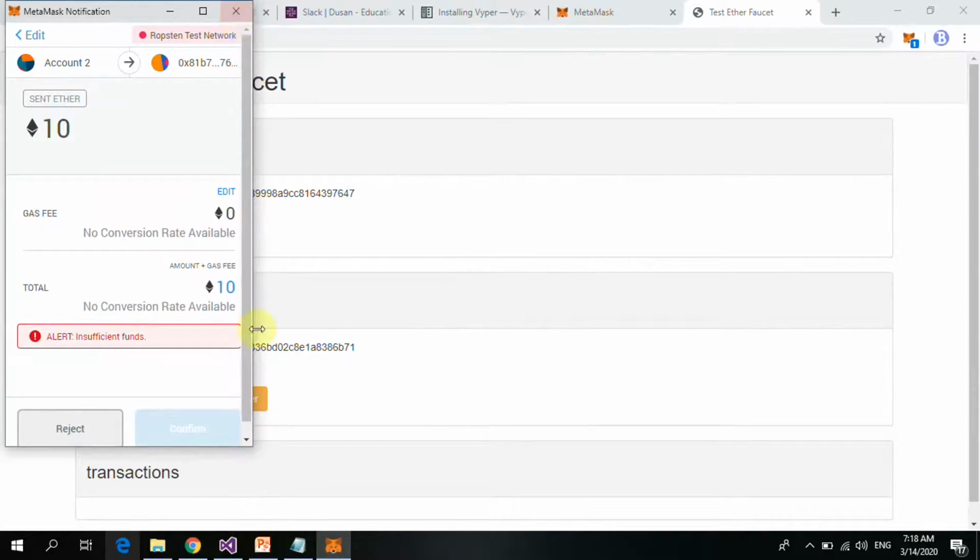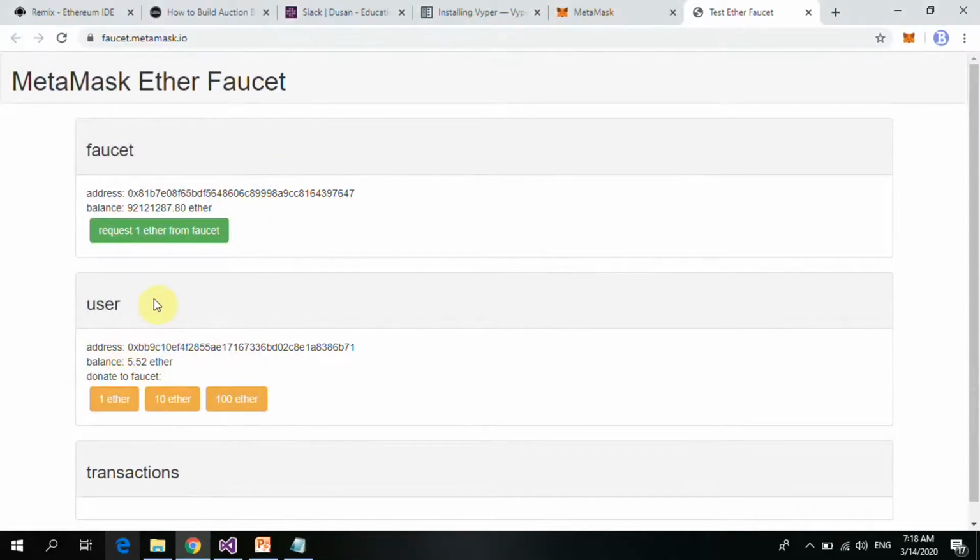Oh, I think I was sending Ether instead of requesting. So you request 1 Ether, sorry, by clicking this, and you can click this button as many times as you want to get more Ether.